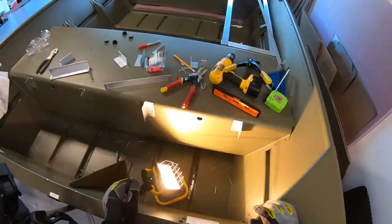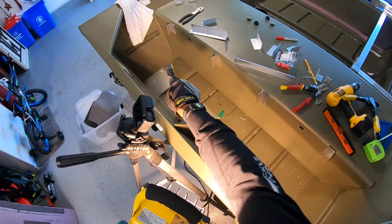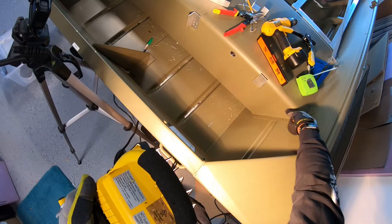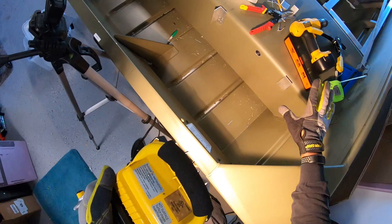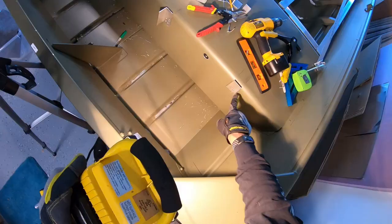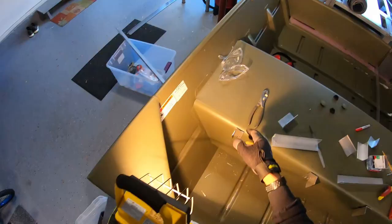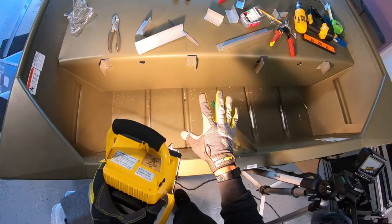All right, guys, so far we've got all the brackets. See if I can hold the light properly. We've got all the brackets across the front. I am going to eventually put one bracket in this corner. There won't be a beam on it, but I just want to have a little bit extra support. So I'll put one of these over here, at least that's the plan right now, and one underneath in this corner just for a little bit of support on this. Got about 8 inches right here, so I need something in this corner, but I'm doing that last. That's not going to be done now. So likewise, I'll do one on this side as well. So everything's looking pretty good so far.